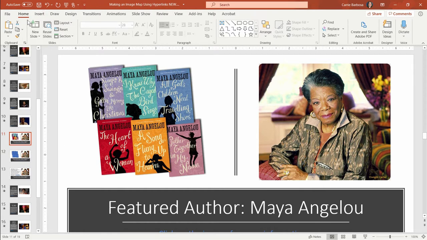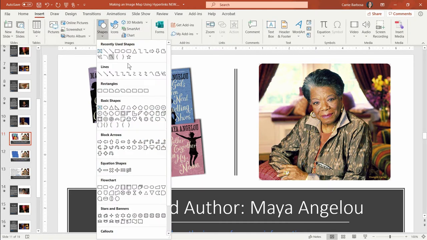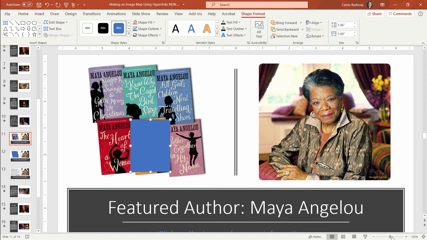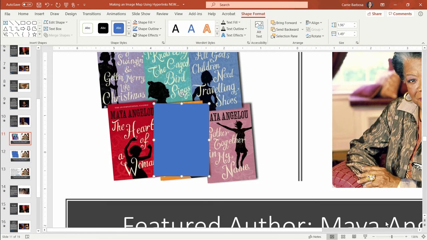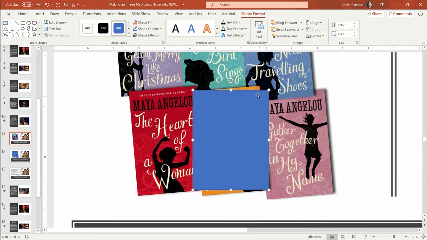I'm going to go to my Home tab. I can use the drawing tools here and grab them from the drawing group, or I can go to Insert and go to Shape and choose it from here. In this case, it is a rectangle for this book, so I'm going to grab it here and insert that rectangle. Make that a little larger so you can see what I'm doing. There we go. All right, it doesn't quite fit the rectangle because it's a little bit skewed.